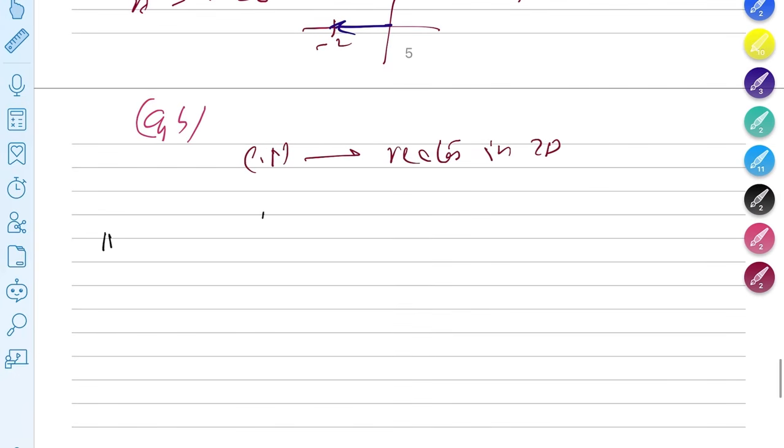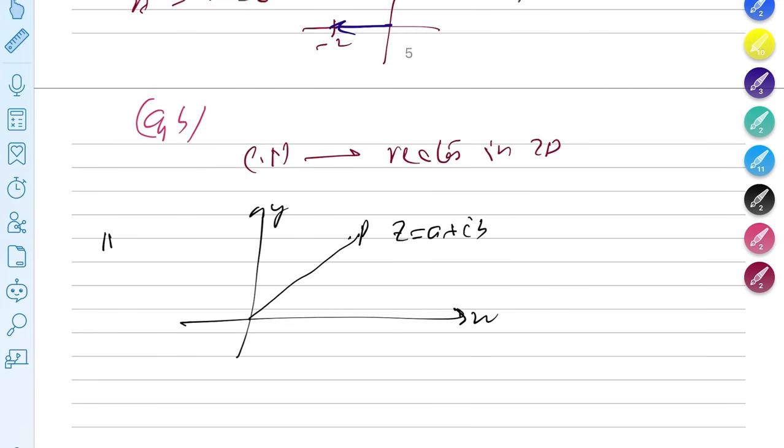So for any complex number, let's say I use x and y, but don't confuse the x and y with the Cartesian plane. x is conventionally the real part and y is conventionally the imaginary part. So I sometimes use x and y, but this is essentially an Argand plane or the complex plane. So any complex number, let's say z equals a plus ib. This is called the distance OP.